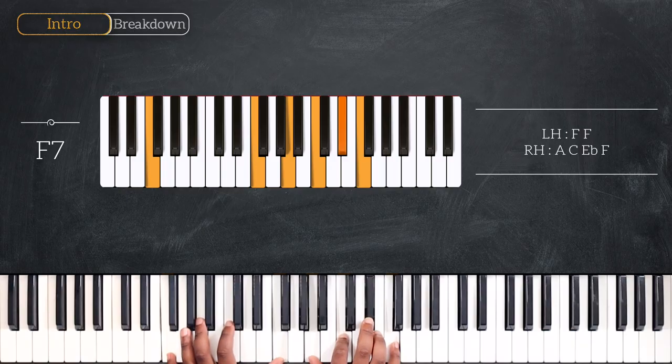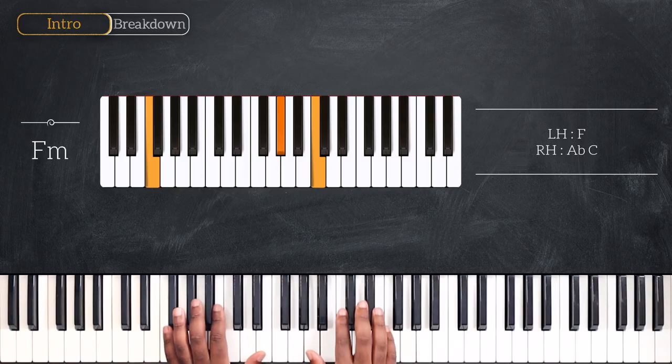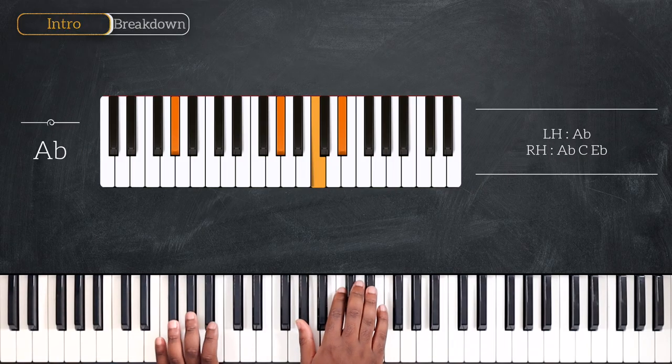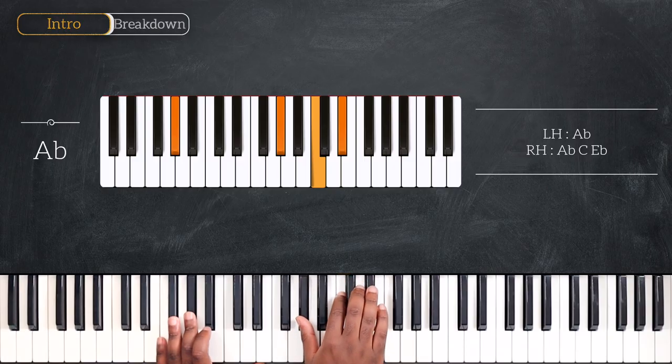Okay, then I'm going to switch up just a little bit and turn F major to F minor. So playing F on the left, only one note, with A flat and C on the right hand. Moving up a minor third on A flat major. So A flat on the left, A flat, C, and E flat.